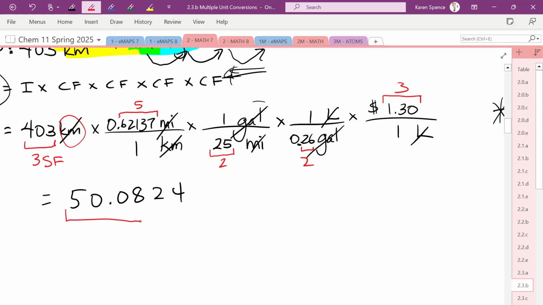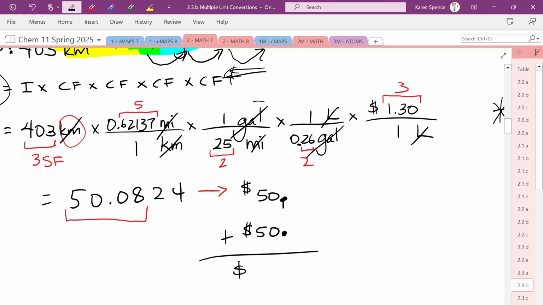So that would then become $50. But we have to go to Penticton and back again. So it would become $100. And quite frankly, I'd be like, that's a nice round number. Let's just divide that by the number of students and off we go.